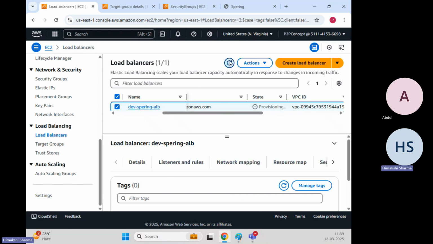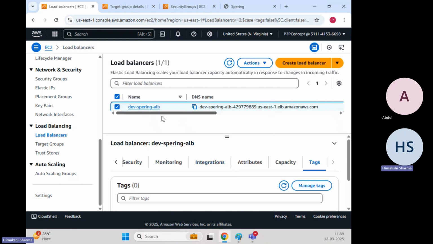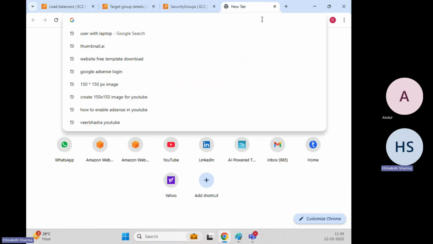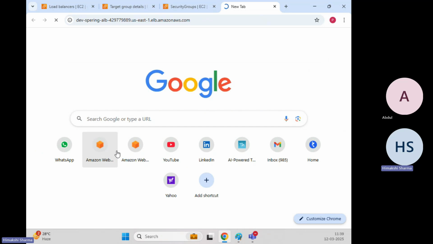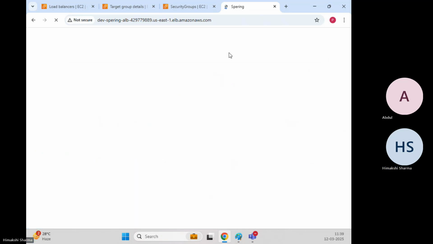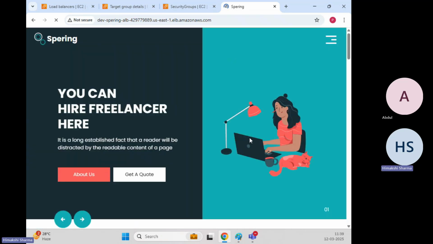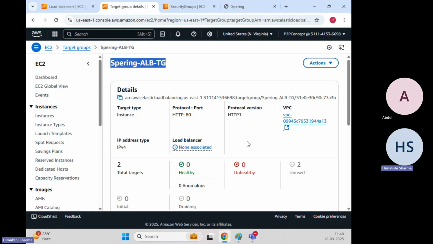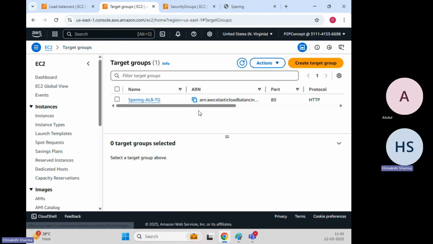Here I'll go to the state, and now it shows active. Now what I can do is go to the DNS name, and if I just paste it here, then the load balancer is responding. It looks to be fine. Next, if I go to the target groups, this is the target group which we have.